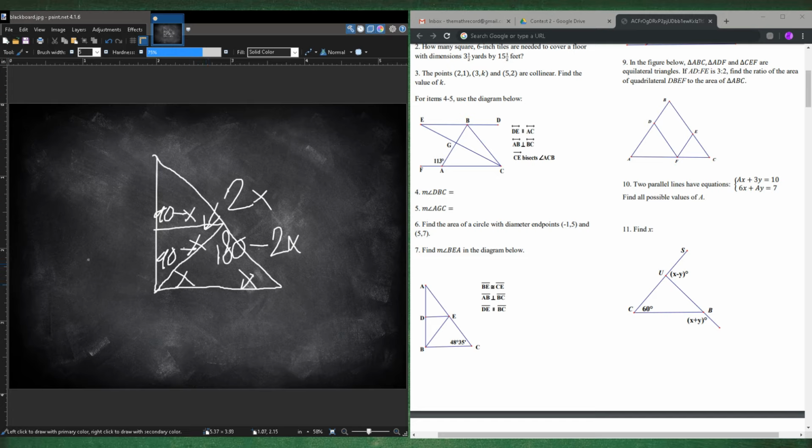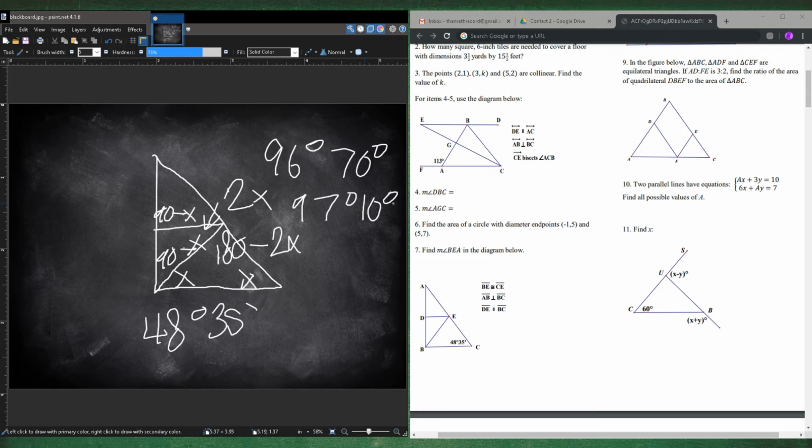So we just need to multiply 48 degrees and 35 minutes, or I think seconds or minutes, by 2. So we have 96 degrees, and 35 times 2 is 70. 60 of this equals 1 more degree, so just add 1 to make 97 degrees, and then 70 minus 60 is 10. So the answer for number 7 is 97 degrees and 10 minutes or seconds. I'm not exactly sure what the notation is, but just write it. So 97 degrees and 10 minutes.